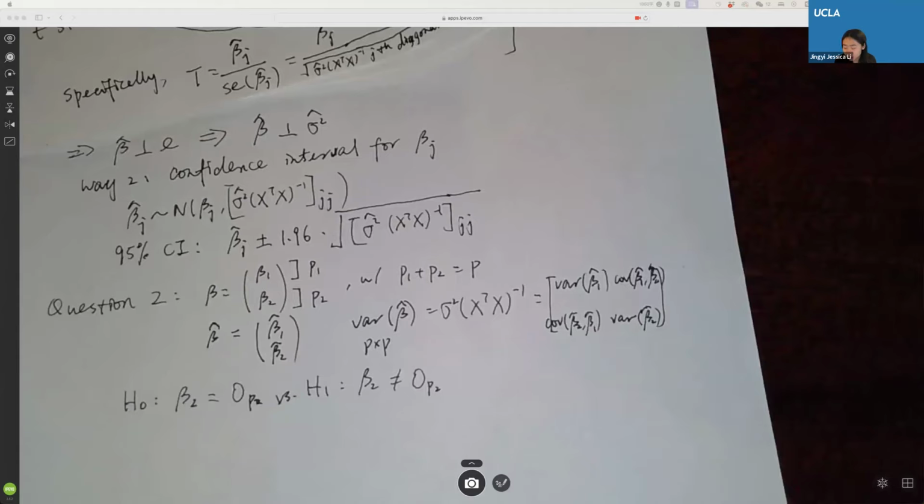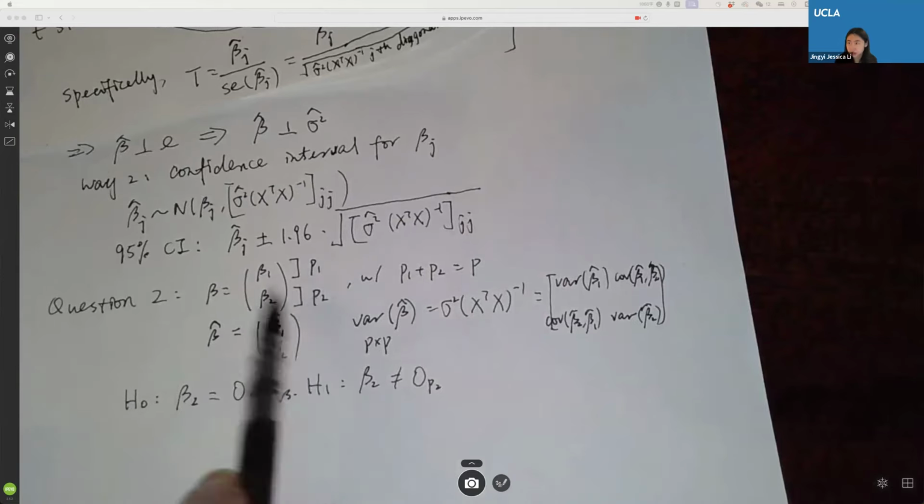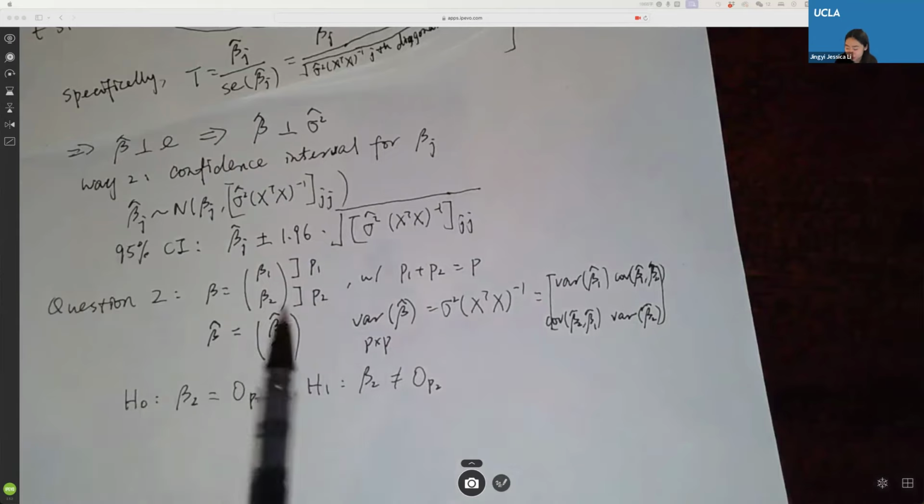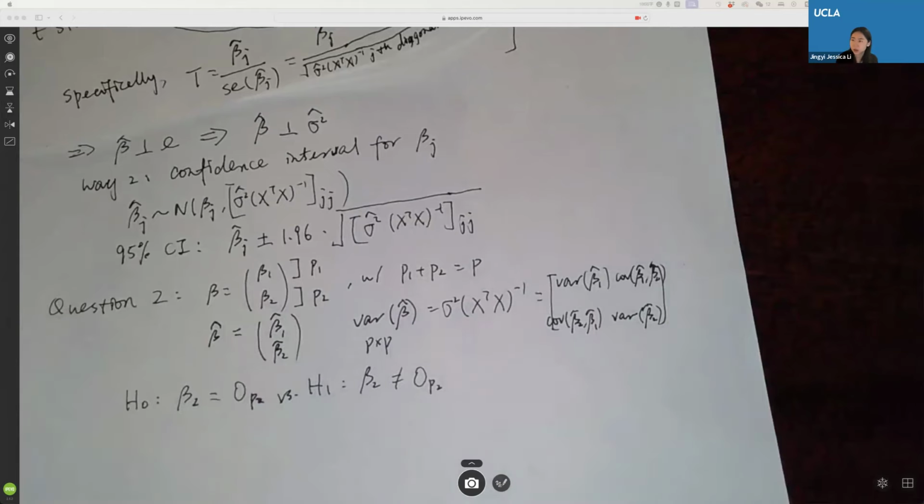Another application I can think of is that suppose you already have many predictors in your model, P predictors, and some of them mean something similar. For example, you may not necessarily know which is the best predictor to represent education level as a factor you're interested in. Then you may consider different ways to describe the education level of one person. So you are not combining them into one predictor, but you keep them as separate predictors. Then if your question is whether education has any influence on your income, you want to consider those education-related predictors as a whole, and you can call them beta 2. So that's another setting where this could be helpful. Thank you for the answer.